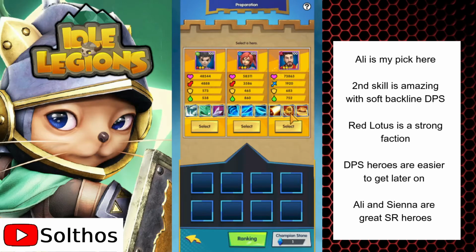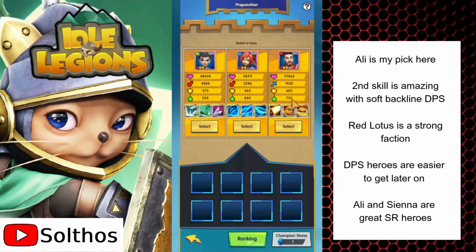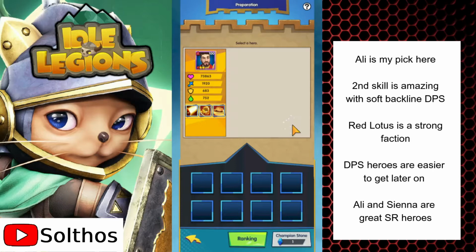I would rate Ali pretty high because he's a really good tank. He can absorb a lot of damage, and he fits. He is also in the fire color category, which is a really good color. Especially when you can get the other fire healers like Lior or the ones that can do the barrier. So we'll take Ali first.